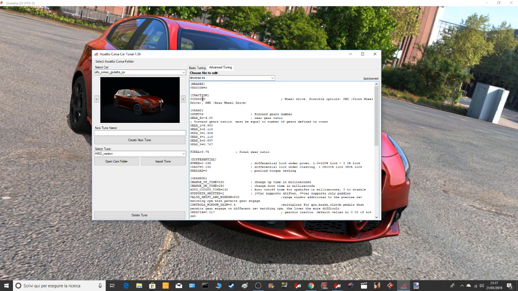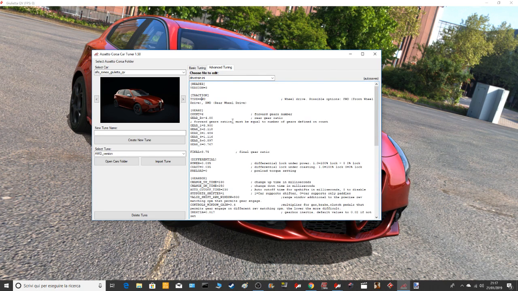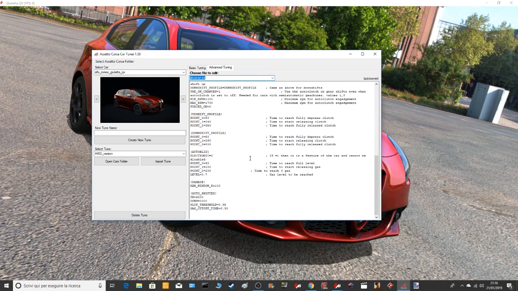So you just swap it into RWD. But I want to see if the game recognizes the AWD. So I'm going to write AWD regardless of the file telling me that I cannot do it, because I want to try. You don't have to worry because it auto saves, and this is drivetrain.ini.